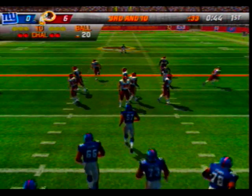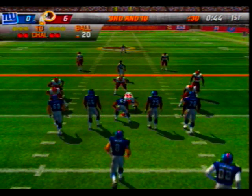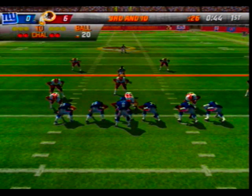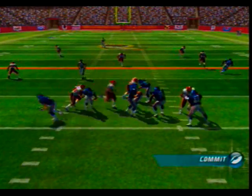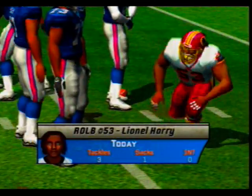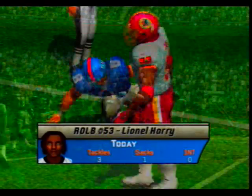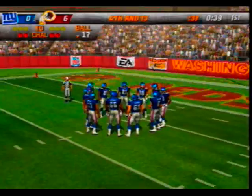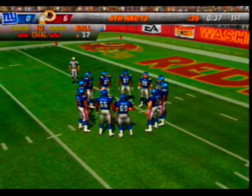Third and 10. Ball on the 20-yard line. Keep moving. Lift it over your head. Only one man in the backfield. This team is extremely active on defense, whether it's flowing from sideline to sideline or when they're rushing the passer. Maybe they should keep a couple extra guys in to block just to slow this pass rush down.